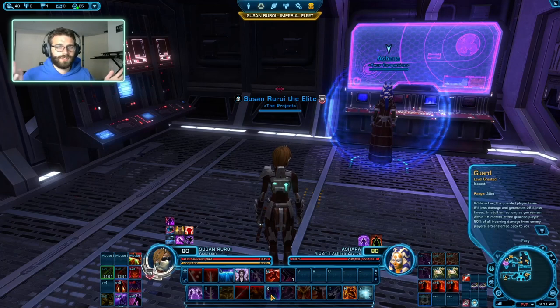Please don't throw your guard on a healer. Healing does not generate that much threat. Find a DPS that's looking, you know, pretty juicy and throw the guard on them.